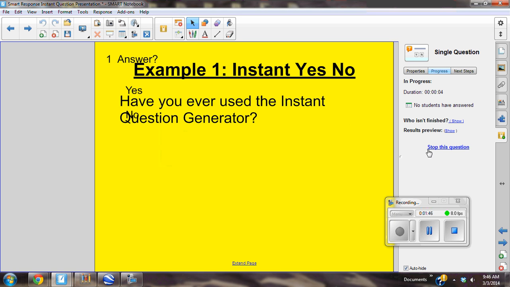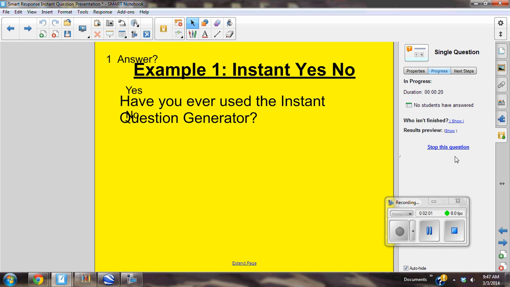My students have already signed in, so I'm asking them the question, have you ever used it? If they have, they hit yes, the Y button. If they have not, they hit N or the no button. And once the students have input their response, you can stop the question and analyze the results. So basically, it's very similar to how a question set would work, except you're just asking it on the spot. Now, I can't have anyone sign in because I'm using this from my laptop at home, and I don't have the actual connector hub that you need in order to use Smart Response.